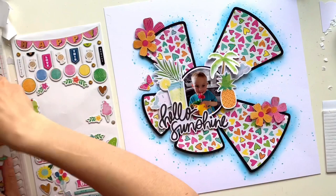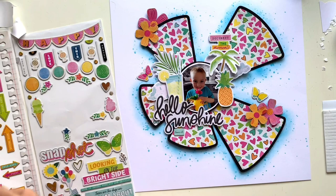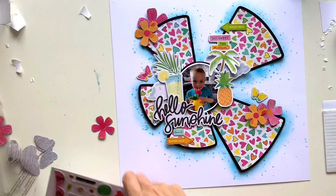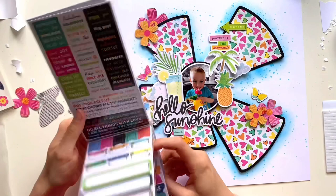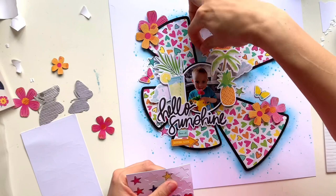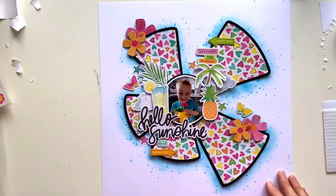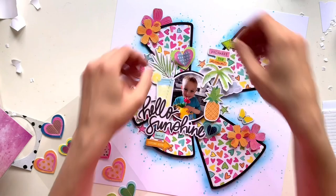Drawing an outline on some of the hearts just made me happier and helped a couple of them pop — I used a fine liner pen for that, and you'll see it more in the close-ups. I've added a few fussy cut flowers in orange and pink from the daisy chain patterned paper. Going through the cardstock stickers, I added a couple of arrows, a couple of butterflies, and a few little word sentiment pieces. All the colors coordinate really well with the photo and patterned paper. I also pulled out some star stickers with a black outline from the sticker book — I popped those on the white background cardstock so they extend the design out rather than getting lost on the cut file.